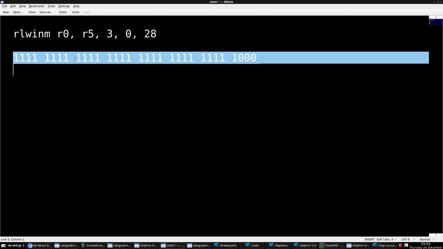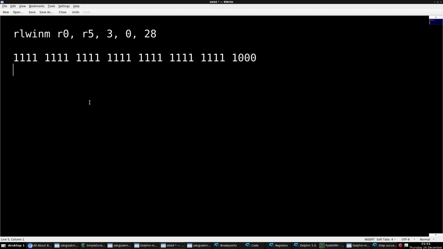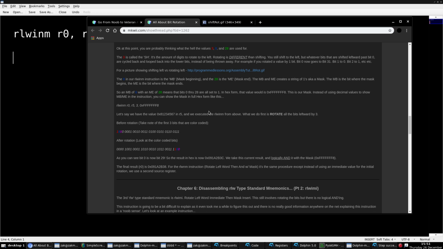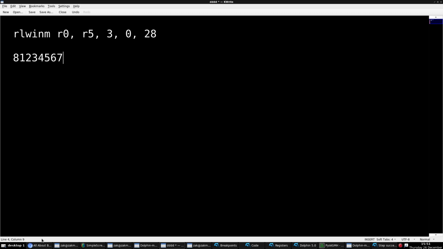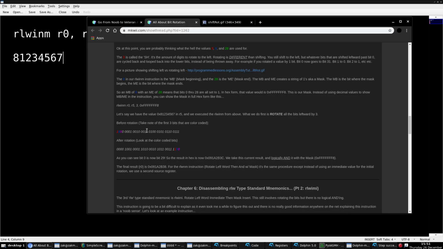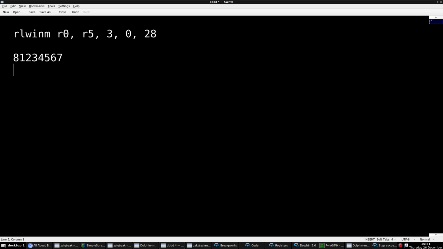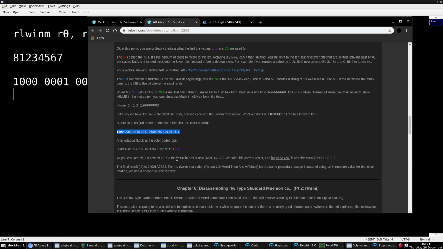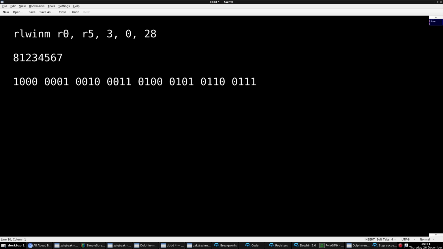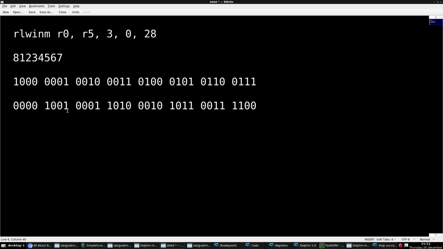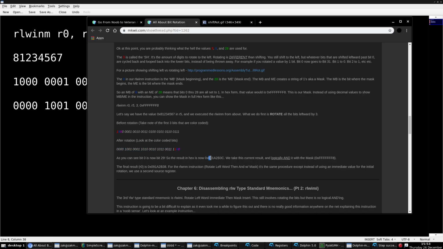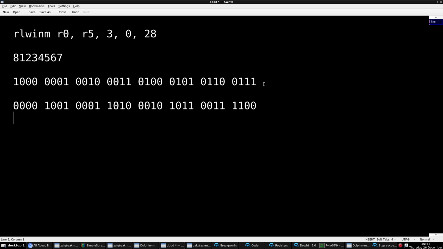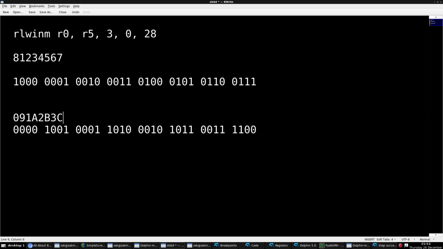Okay, so let's say we have this instruction. Alright, we know about the mask value. We know it's all F's and an 8. So let's say we start off with this value in R5. Okay, so here we go. That's the value before rotation. Rotate it by 3, we get this value. For example, take note of this 1 right here. It goes 1, 2, 3. So thus, if we change our rotated value to hex, we get this. We'll put it right here, like this.